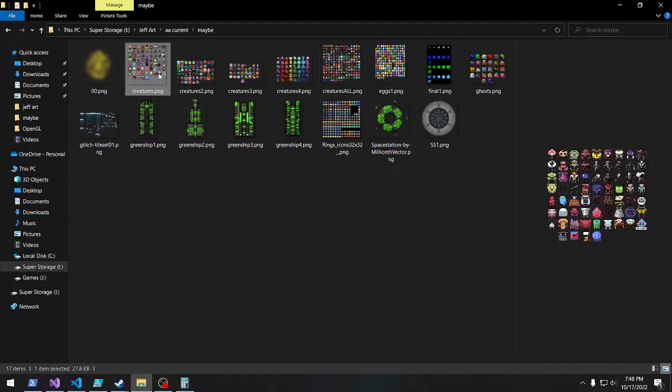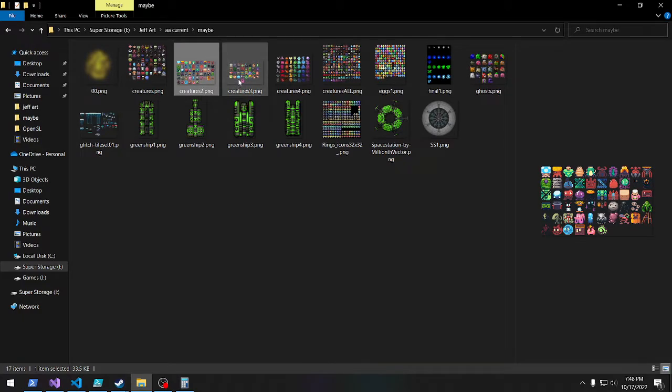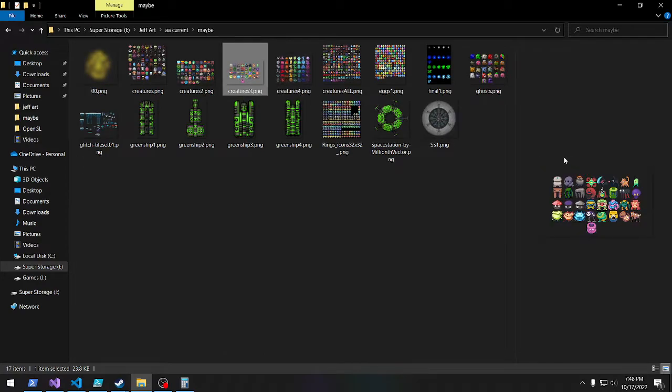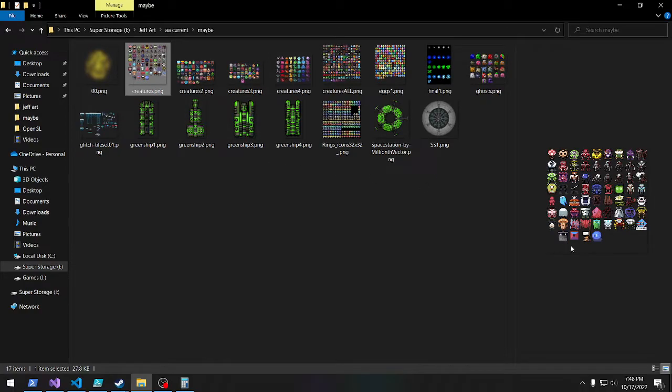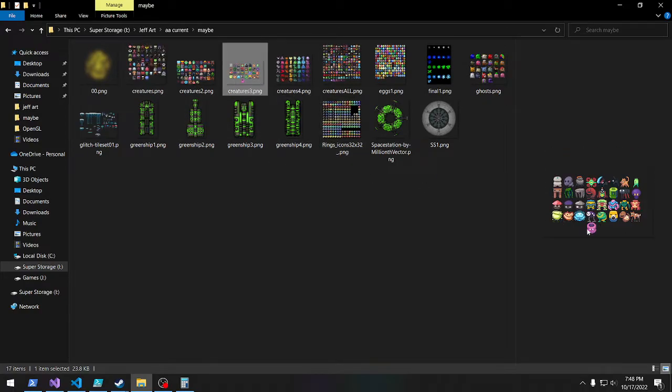So I found these creatures, they're 32 by 32. They're all by the same artist, but he happened to list four different textures at four different grid sizes here. All the textures are 32 by 32 for each individual creature. This one has an offset, and the textures are centered, and you can see some of them have spaces missing and stuff at the bottom, see?